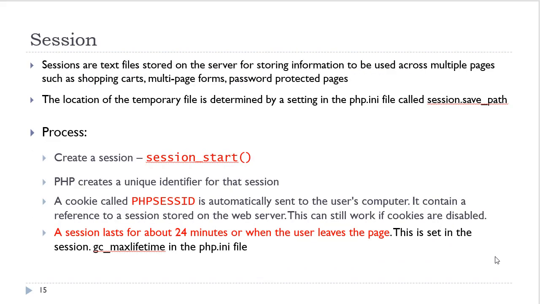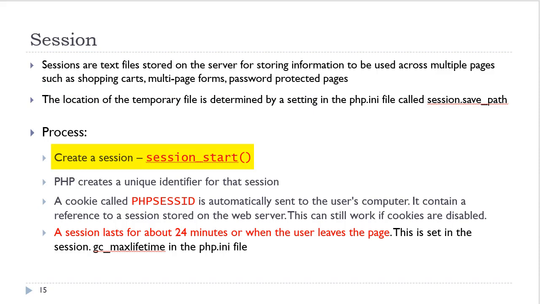Sessions are very similar to cookies. They are text files stored on the server. Their main purpose is storing information that's going to be used across multiple pages. Typically, you see them used in shopping carts, multi-page forms, and password-protected pages. The location of this temporary file is determined by a setting in the php.ini file, so you can actually see that file on your computer when that session is active.